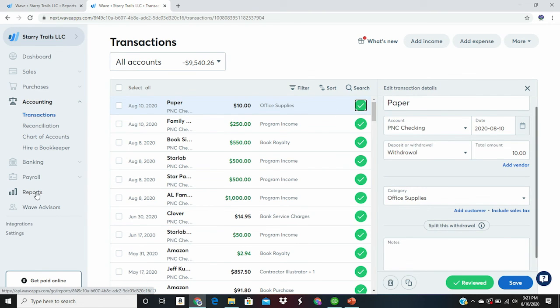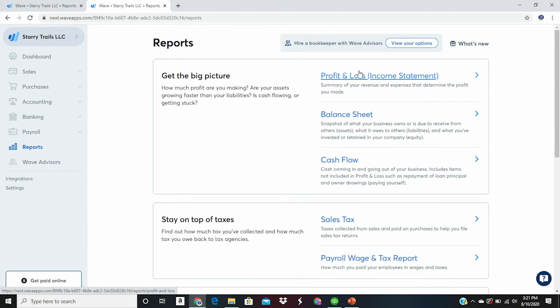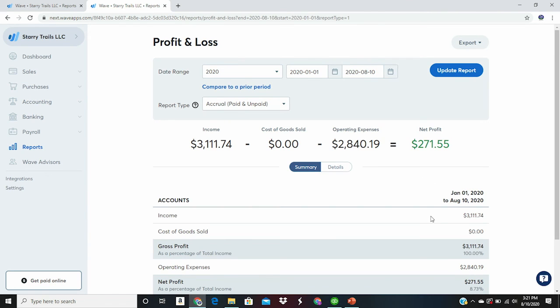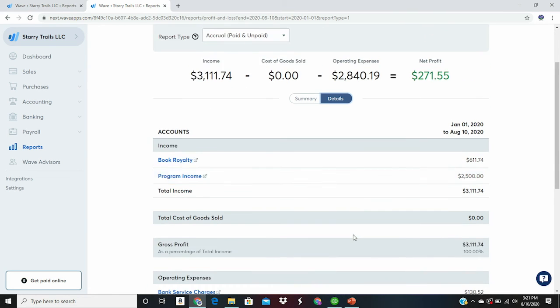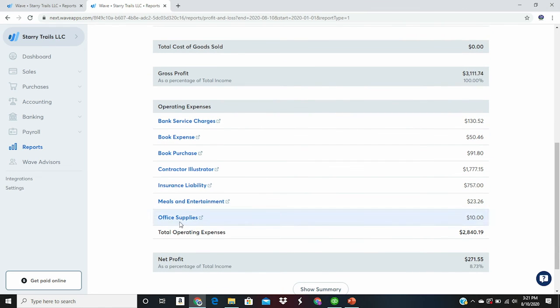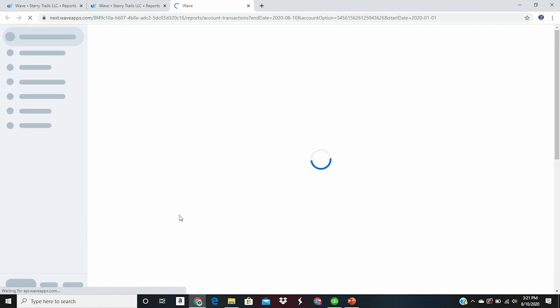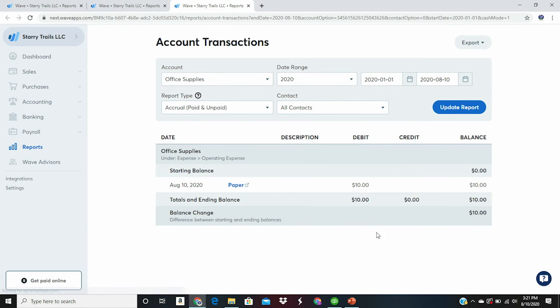So we're going to head over here. Here's our reports. Profit and loss. You can see your balance sheet is there also. I'm just going to click details. We'll scroll down here to office supplies. But see how all those other categories were listed out with totals? Here it is. That's my entry. So I know that when I record an expense, I'm going to credit cash and debit the expense. So you can see that happening. Once again, you're not even thinking about that accounting entry. You're just directing what account that needs to go to when you're recording it.